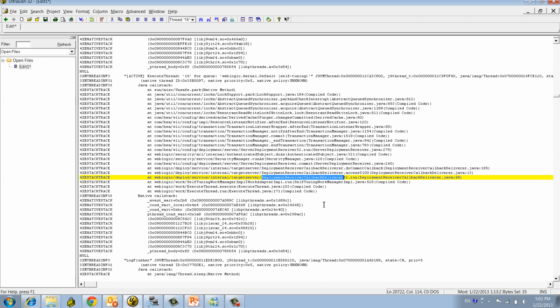So for example, in OSB, when you take an action in the service bus console, let's say you want to make some change to the logging from a proxy or business service, this action will trigger a thread from the managed server, basically trying to commit that change to all the members of the cluster of that OSB, right? That's exactly what it's trying to do here.